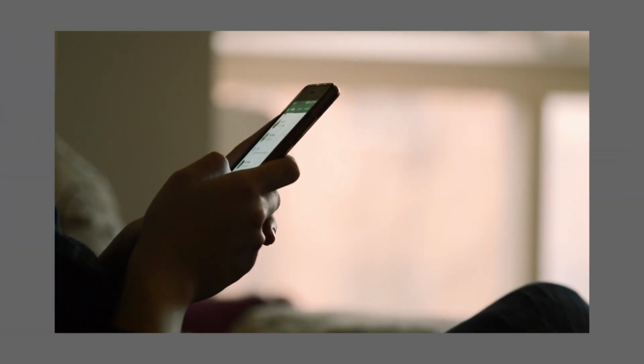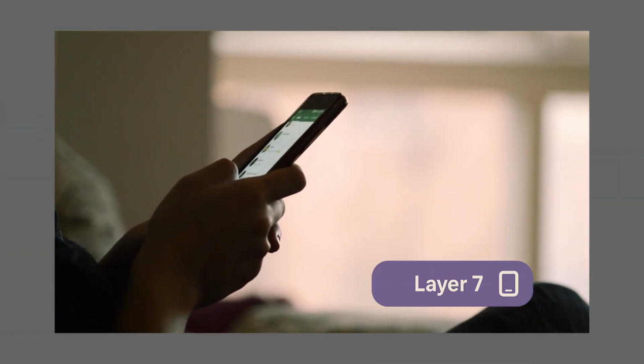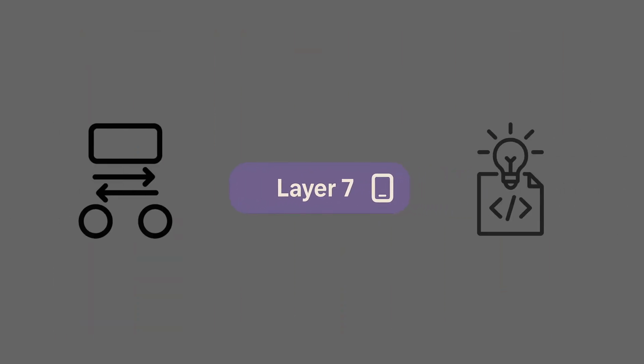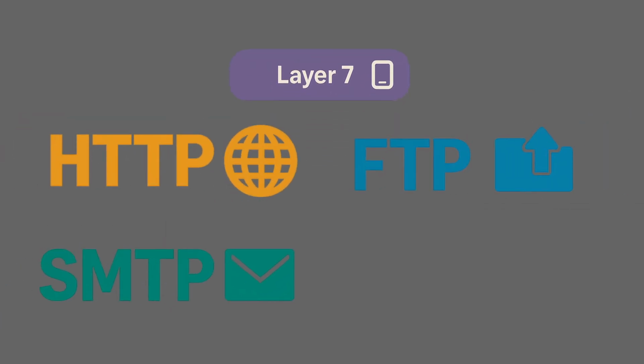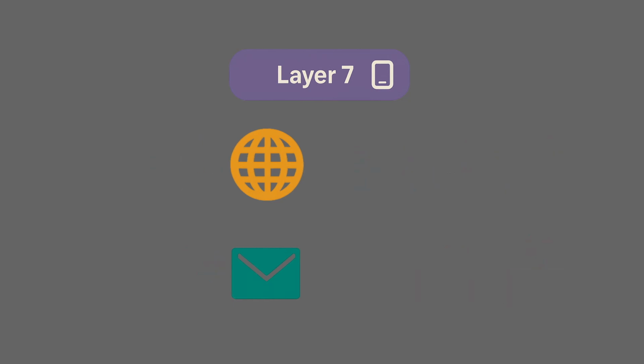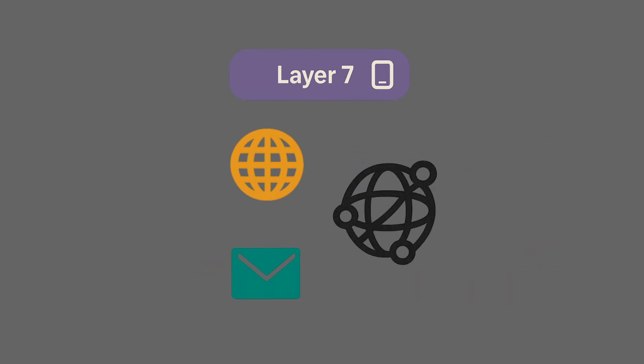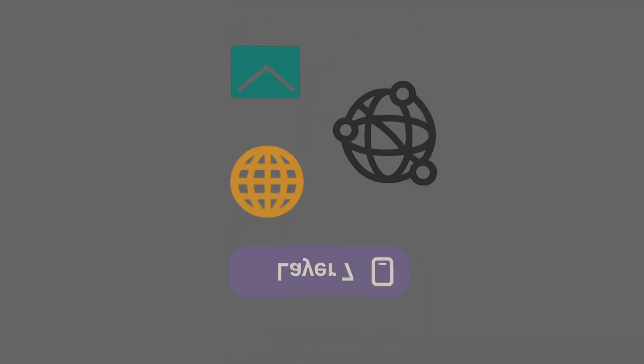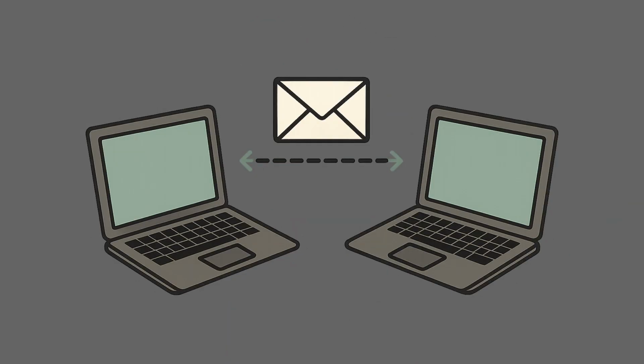When you type in your message into WhatsApp, Discord, or Messenger, you're interacting with the application layer. This layer doesn't mean the actual app itself, but the protocols and services that allow the software to communicate over the network, like HTTP, FTP, SMTP, or DNS. So in our example, when you hit send, the app uses a protocol, let's say HTTP or SMTP, to format your message into data that can be transmitted. It also attaches metadata, like who the message is for and what kind of data it is, text, image, files, etc. This layer makes sure the data request makes sense to both the sender and the receiver.